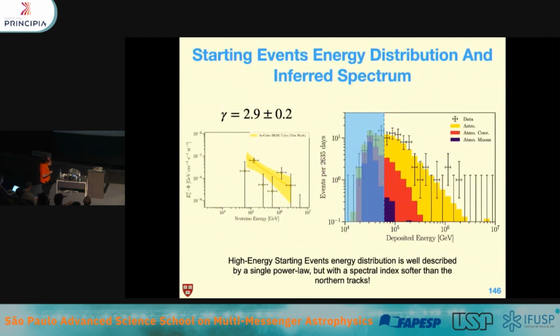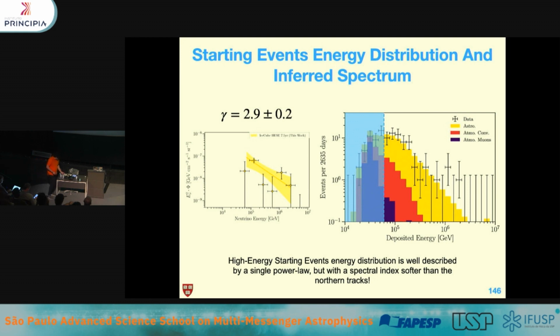So when you do that, you measure the neutrinos. This is the energy distribution of neutrinos. This is astrophysical neutrino, this is data, and this is expectation. You can see that most of them are astrophysical in nature. And then this is the unfolded flux. But I want you to notice something interesting: the spectral index that you get here is very different. It's like E to the 2.9.